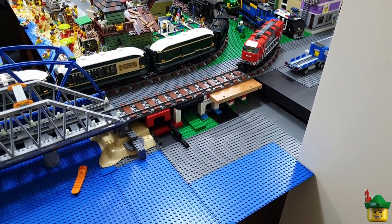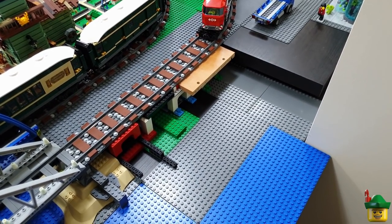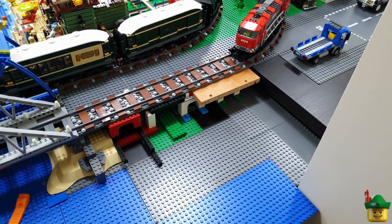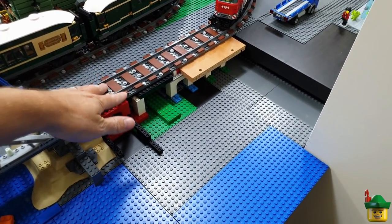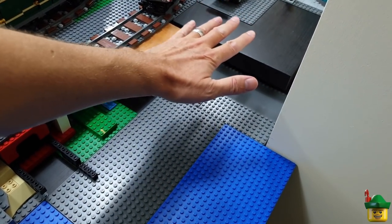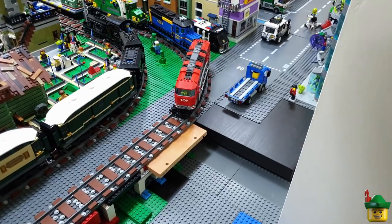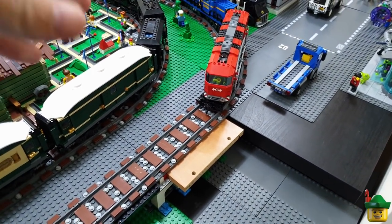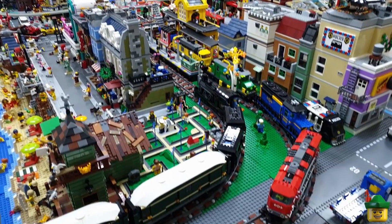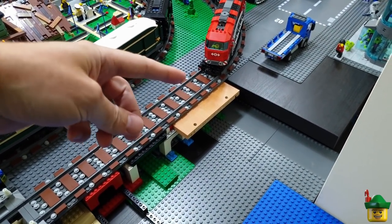So what are we going to be doing in this area? Well, basically I want to do three things. It's not a huge space but I'm going to cram them all in next to each other. The main one is on the same level as the train tracks and that will be a cargo area - this vehicle is kind of the first element - allowing cargo to come off our cargo line from an incredibly long cargo train and then be put onto trucks, so I'll have some sort of overhead cranes and stuff like that.